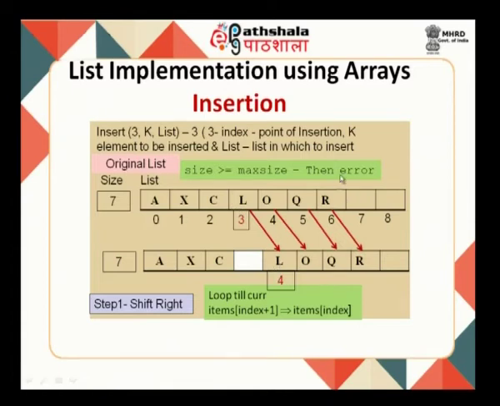Okay. So, the current here will be at this position, that means the current size of the array, though the size is 7, the index is 6. So, what we do is the items at index plus 1 is made equal to the item at x, and so on. So, you will just shift these elements one position here. This is the loop you will do, this is the shifting, right.